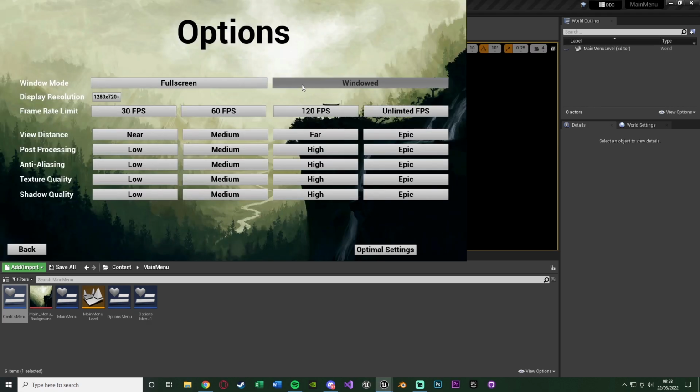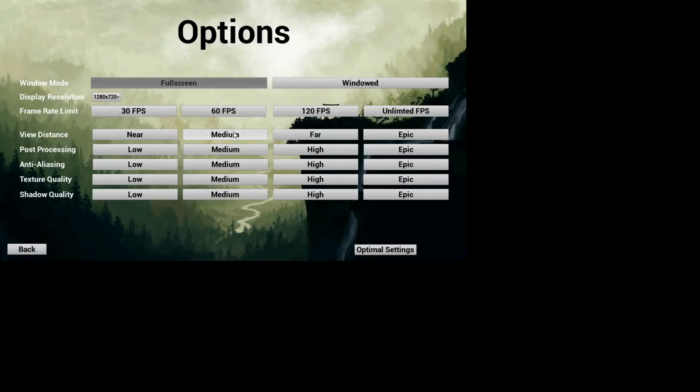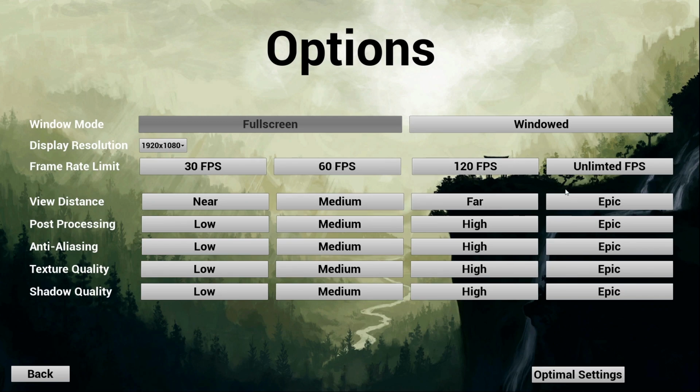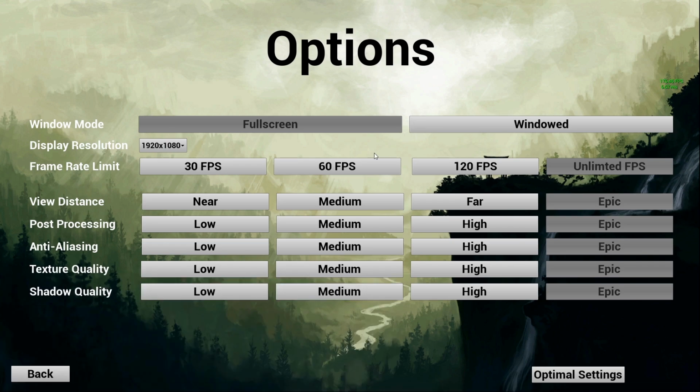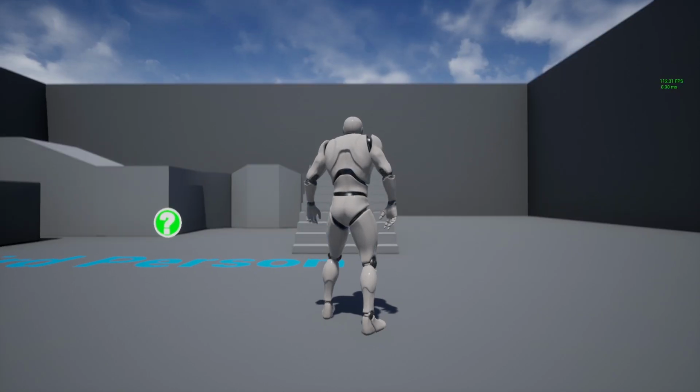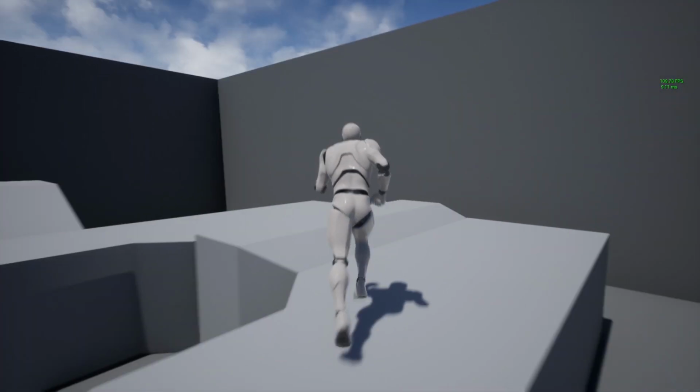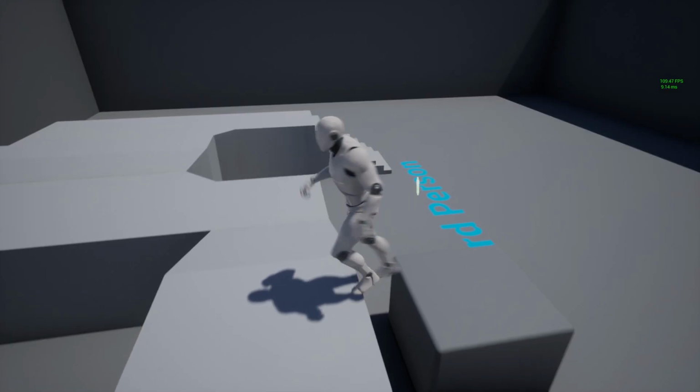So you can also see when it's Windowed mode, it's like this. Full screen will do full screen, however the resolution will be horrible, like this. Actually, I've just noticed on my recording that stayed the same resolution, but for you, on your actual monitor, it's full screen. If I change to 1920 by 1080, once this loads, you'll notice it is proper full screen like this. So let me again put this on an unlimited FPS, highest possible settings. Let me enable my FPS once again. There we go, back, start the game, and you'll see it looks a lot nicer, and I'm running around 100 FPS, as you can see here.